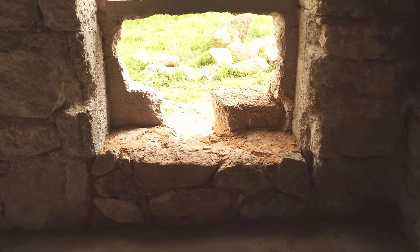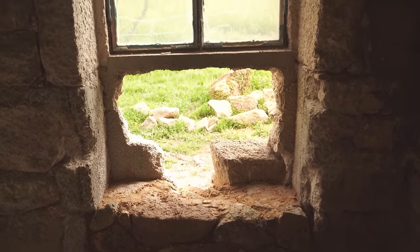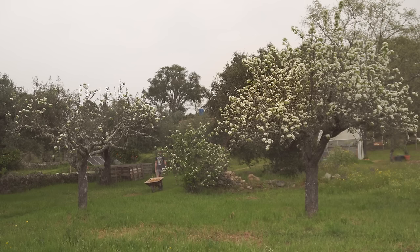But even just with the little bit that I've done so far, you can really see this starting to take shape and the transformation that it's going to be. It's just been hollow on the inside underneath the window the whole time we've owned it. So now seeing this starting to build up, it's going to be a lovely deep windowsill. So yeah, can't wait till we get to pouring those.